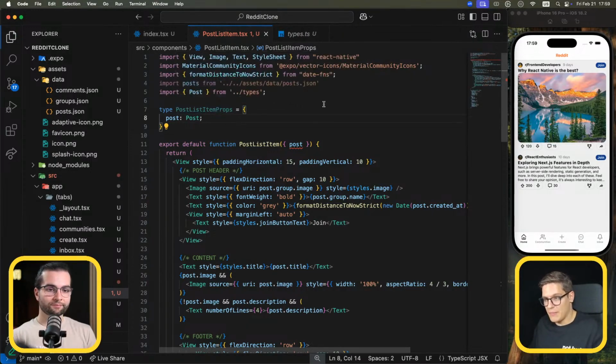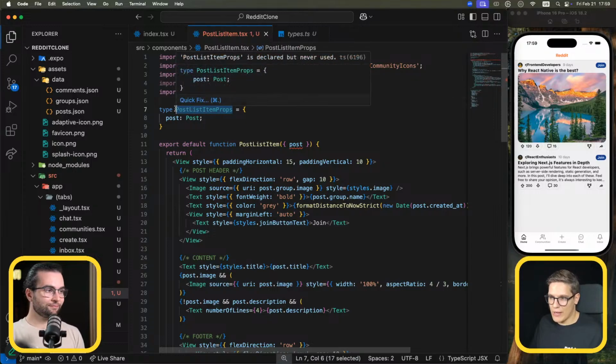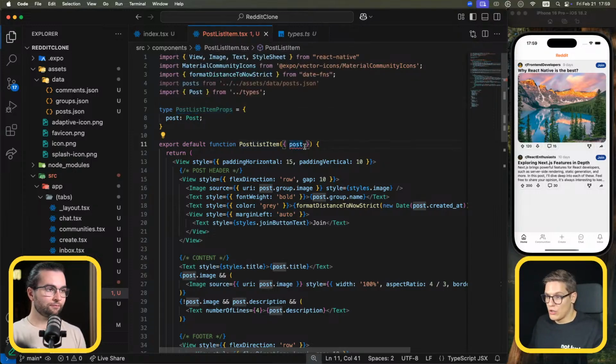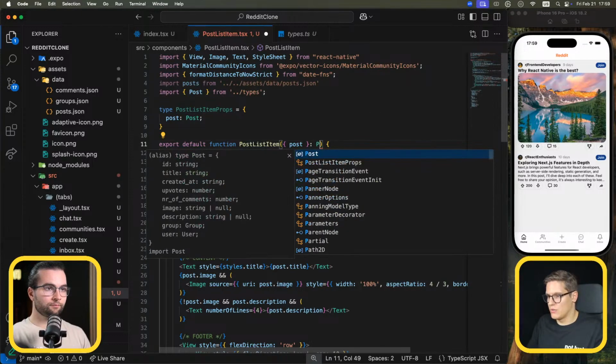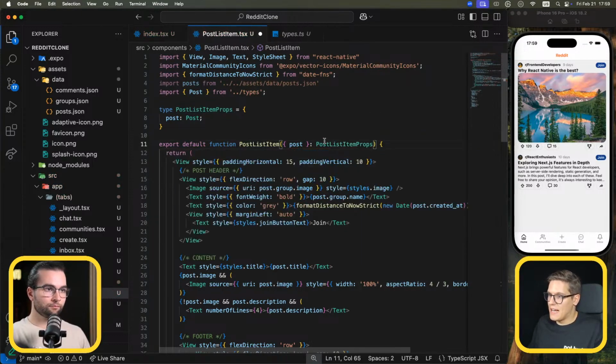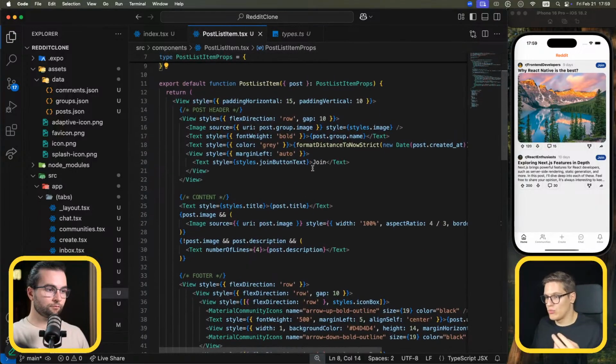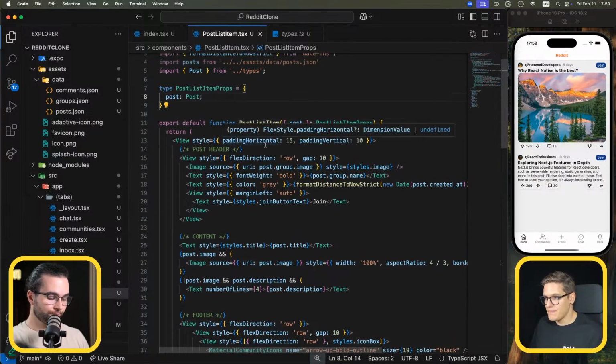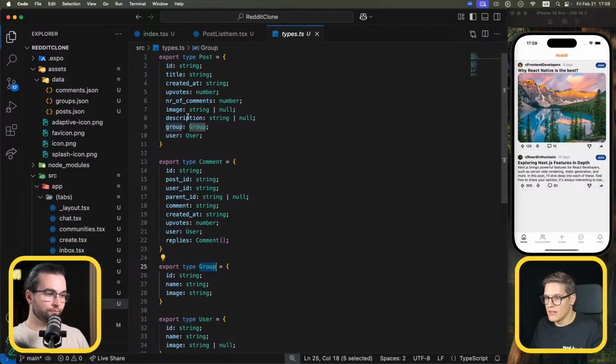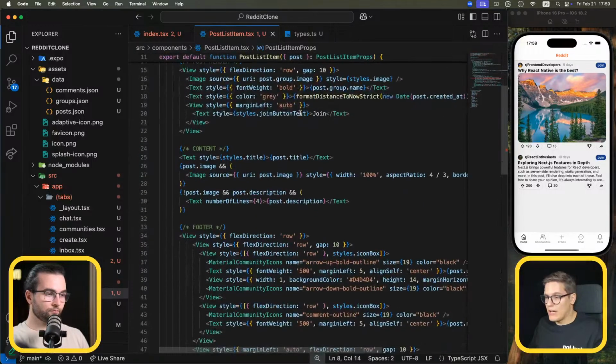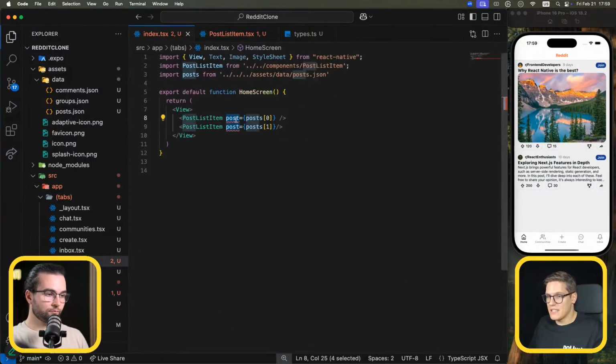Let's save it, but that's not it, because as you can see, this is grayed out, so that means we're not using it. So in order to say what type this object, the properties that we receive, should be, we simply add a colon and we pass this name inside here. So we say post list item props. We save it and we see that we no longer have any issues. Everything is working perfectly. So if we would, let's say, rename here something like upvote, let's save it, we can right away see that this is complaining.